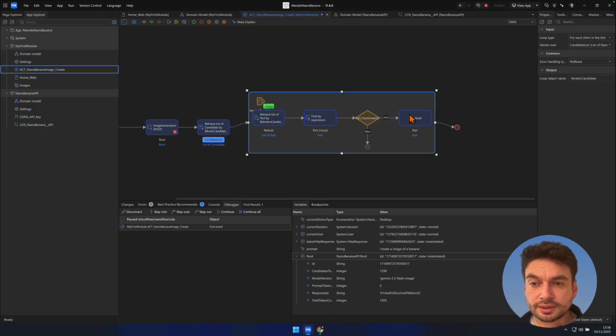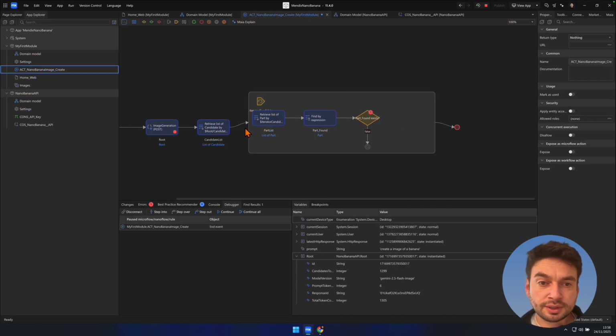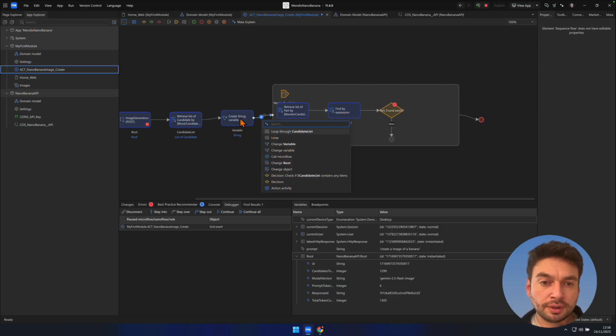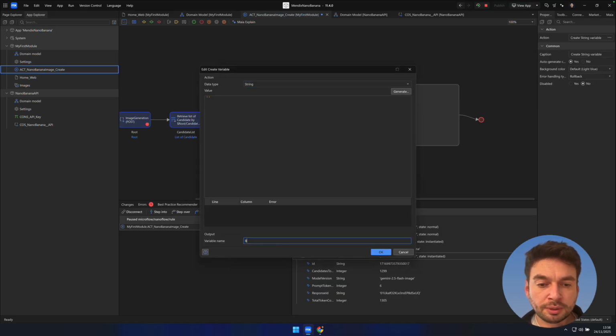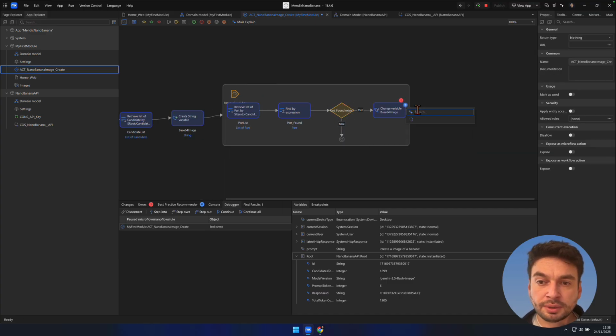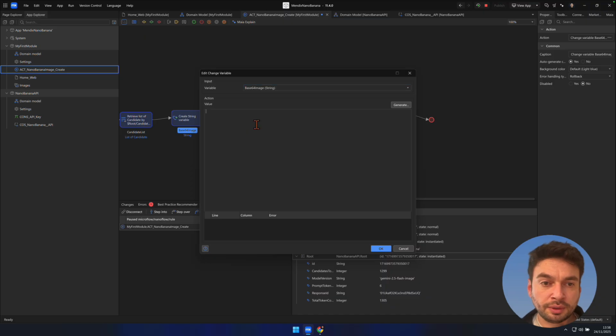If it exists, then what I'm gonna do is create a variable, string variable, which is gonna be my base64 image. And this is empty right now. And if I find something, then I'm going to change that base64 image variable, and I will set it to part found data.